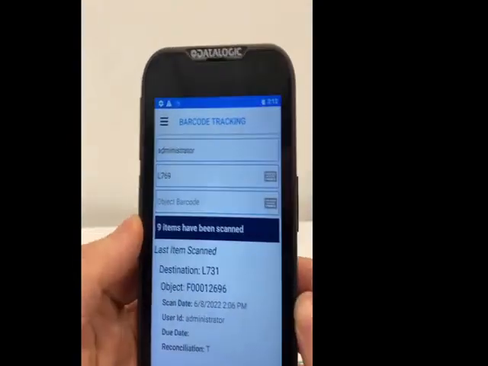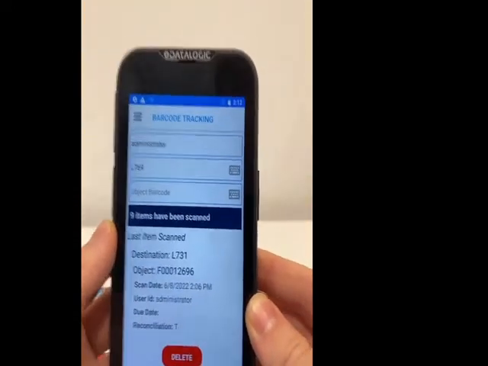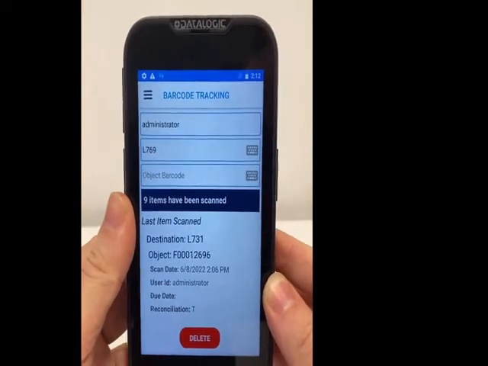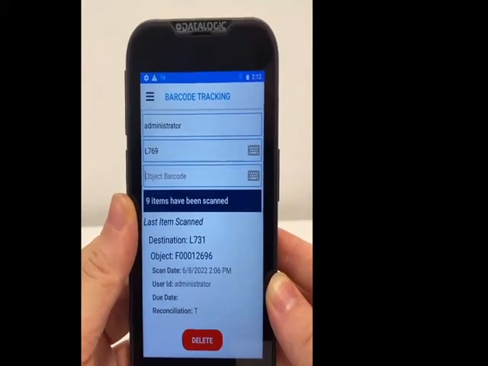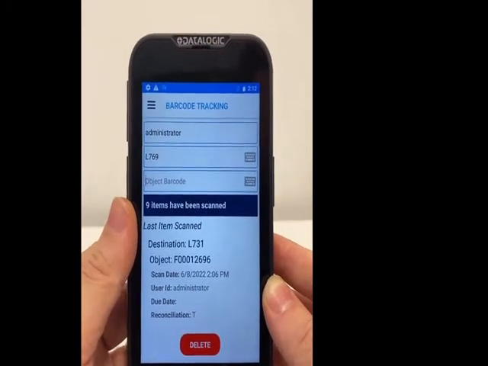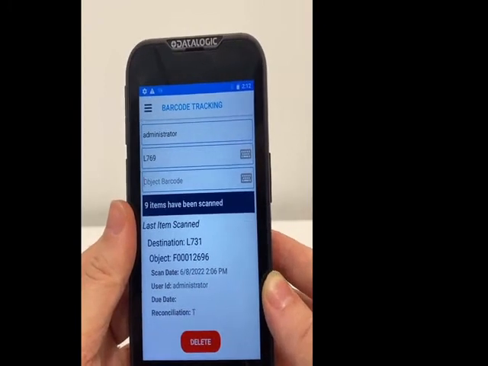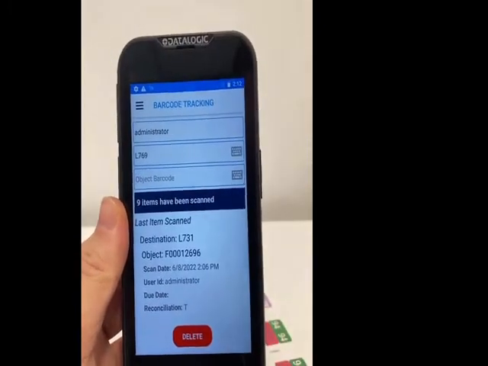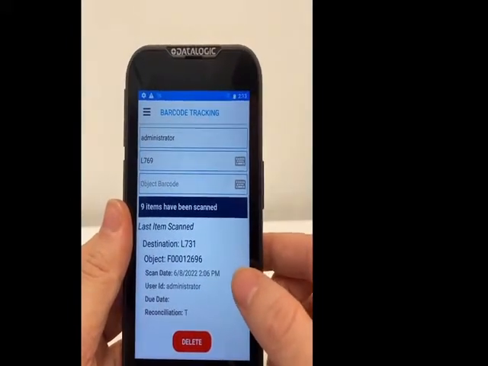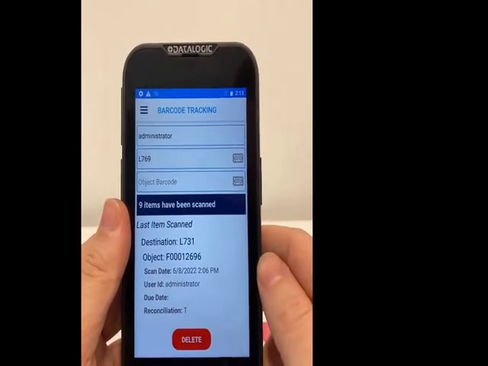Okay. So I just moved back over to the main part of the barcode tracking app now. And the last area that I'd like to discuss directly within the app today is reviewing and potentially deleting the transactions. We talked already about how the last scan is shown right here for us. And we can delete that one right away by clicking on the delete button.